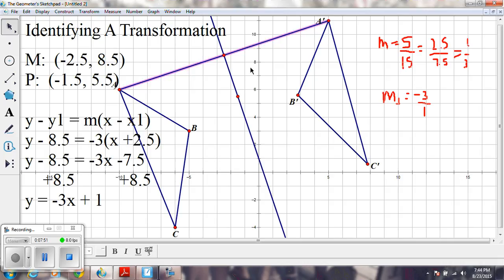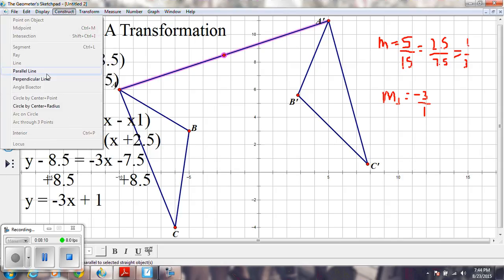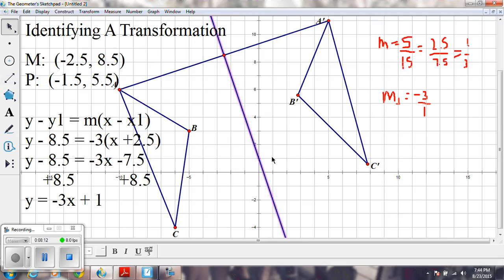Like if I want to undo what I did here where I constructed the perpendicular and the midpoint, let's let our graphing software do that for us. We can find our midpoint, and then we can construct the line that passes through that midpoint and is perpendicular to that line. Our graphing software will do that for us. That's the line we just graphed, and we can see it perfectly goes through the point 0, 1 on my y-axis.